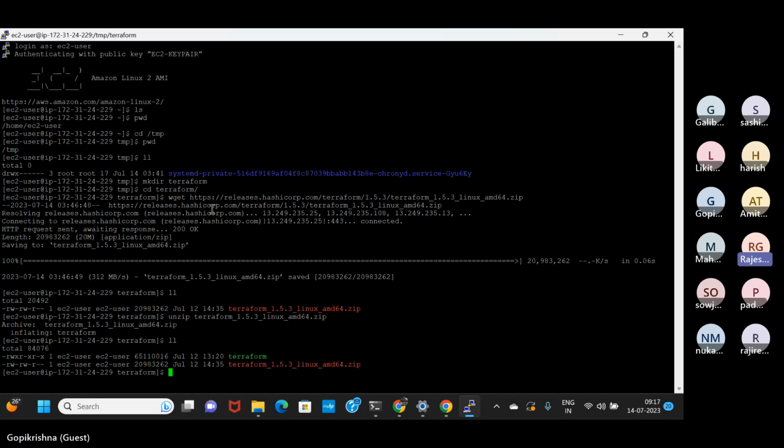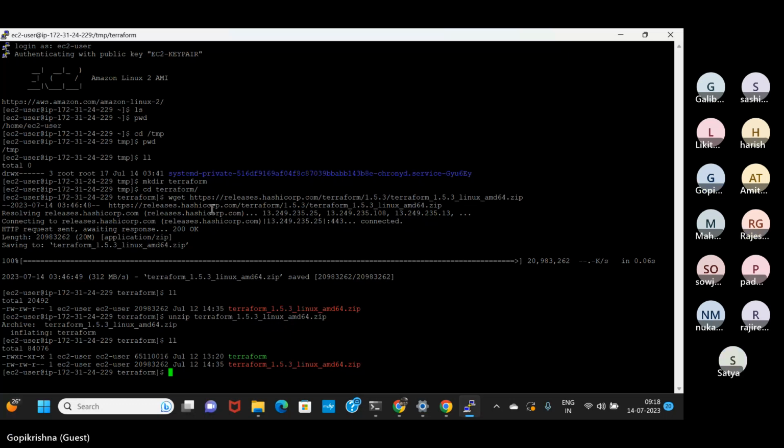Now we can do one thing. The command is mv. I'll show you one piece of information. That's the main binary file, the bin file, that we can move to the user local directory so we can work there. The temporary directory is maintained only for a few hours or maybe a few days, and after that it will be deleted.